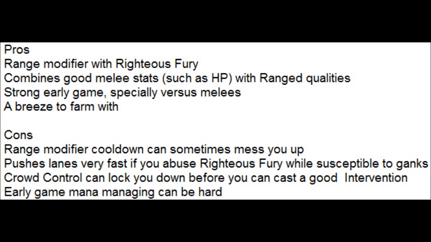Now, the pros. Range modifier with Righteous Fury. Combines good melee stats, such as HP with range qualities. Strong early game, a breeze to farm with. Some of the cons is a ranged modifier cooldown. Pushes lane very fast. Crowd control can lock you down before you can cast a good intervention. And that's it for the guide.